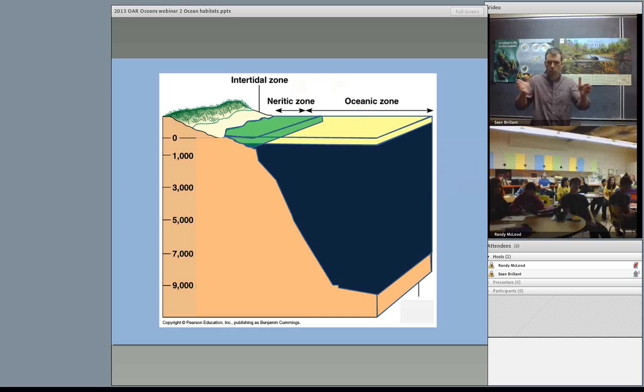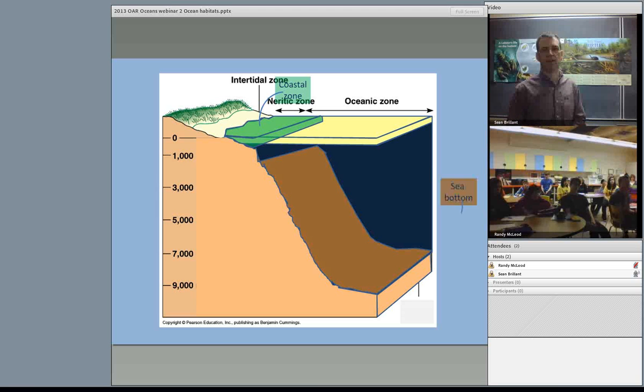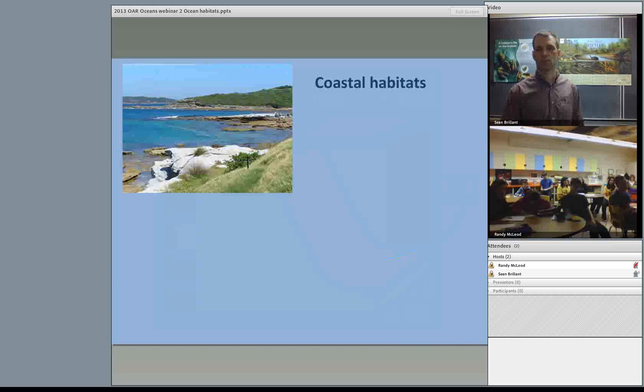We can also chop it up from the land out into the deep sea, because we have the coastal zone that we have here in green. This is the near shore habitat. It's the area where the ocean meets the land, where the land meets the ocean. There are many different types of habitats. There's also the seabed, the bottom of the ocean, and this creates a different type of habitat too, as well as the whole volume and surface of the ocean itself.